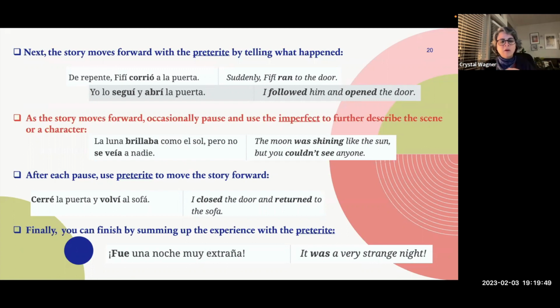So then that is how you would tell a story, and that is how you would identify in a story which one is the preterite and which one is the imperfect. You're going to look at which one is giving you background information, descriptions, painting a picture, and which one is a series of events and moving forward. And also try to make sense of it in the sense of, I don't know, if I threw up, is that something that goes on and on and on, or is that something that happens once? You know, that kind of thing.